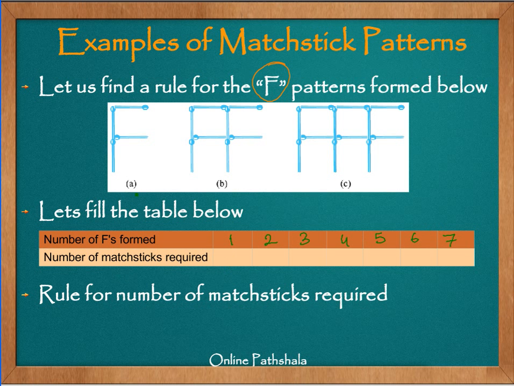Then we proceed to calculate the number of matchsticks required when F is 1. Let's see this in figure A where we have one F pattern. When I start counting, it's 1, 2, 3, and 4. So I need 4 matchsticks to form one F. How about figure B in which the number of Fs are 2? This is number 1 and this other one is number 2. Now let's calculate. We have 1, 2, 3, 4, 5, 6, 7, and 8. So we need 8 matchsticks.